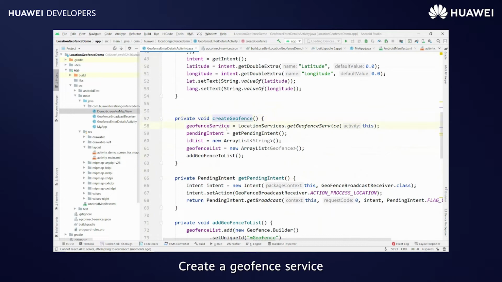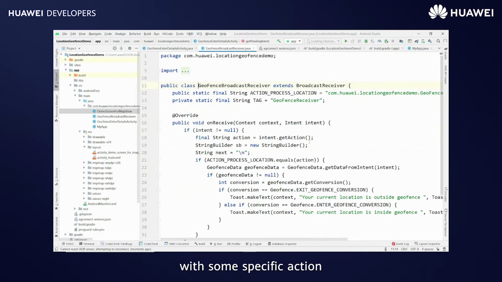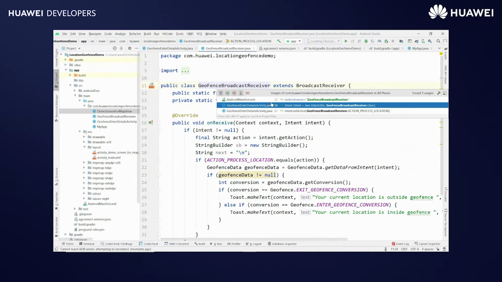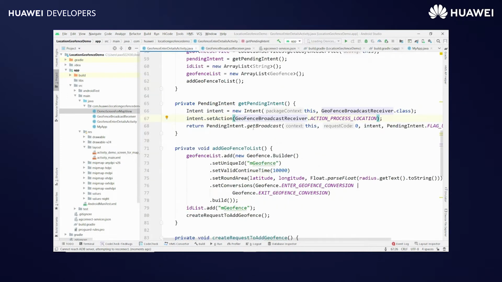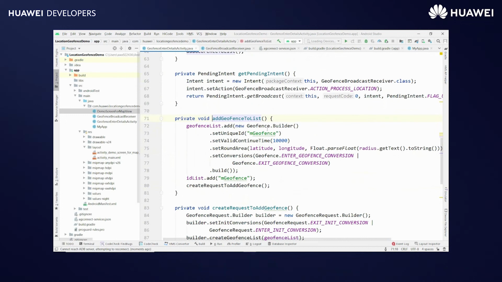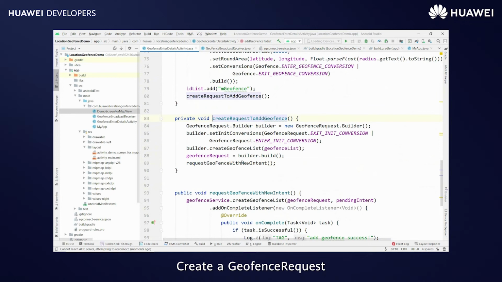Create a Geofence service. Get a pending intent for a broadcast receiver with a specific action. Create a geofence with the coordinate. Set the conversions. Add it to the list. Create a geofence request.